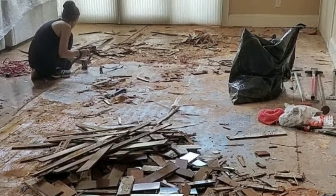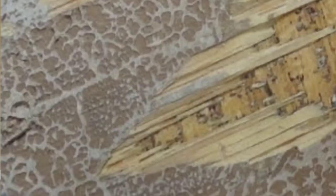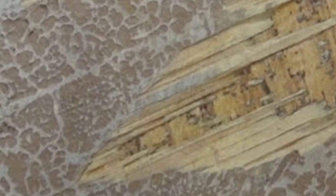Hey, what's up DIY nation, welcome back! My name is the Gnome Hunt. Today we are going to be going over what you do when you are pulling the floor and it has been glued down. A lot of times the floor will just come right up with no problem. If it's on concrete it can be a beast, but if it's on a wooden subfloor you can almost bet that you're going to tear some of your subfloor up.